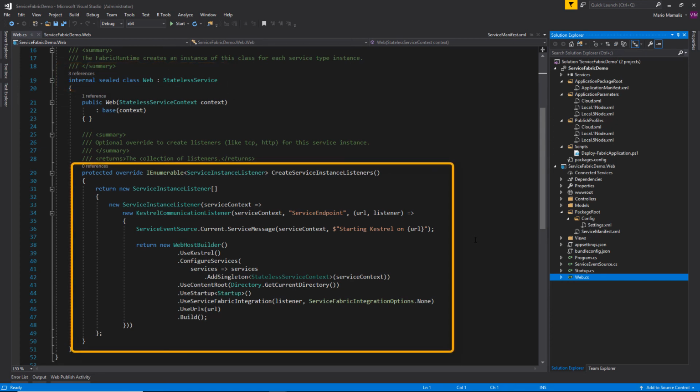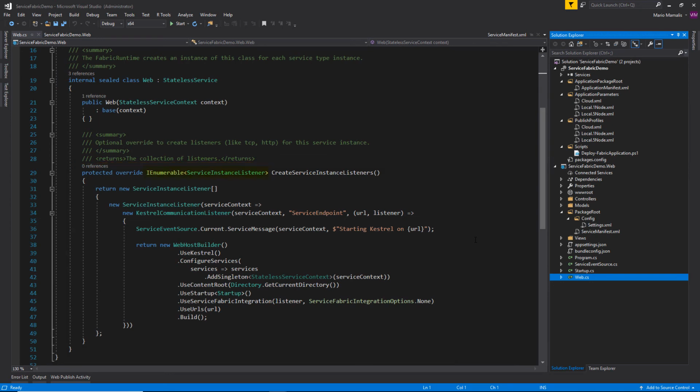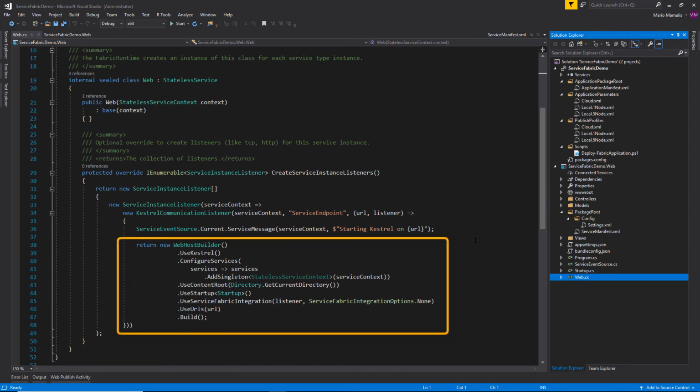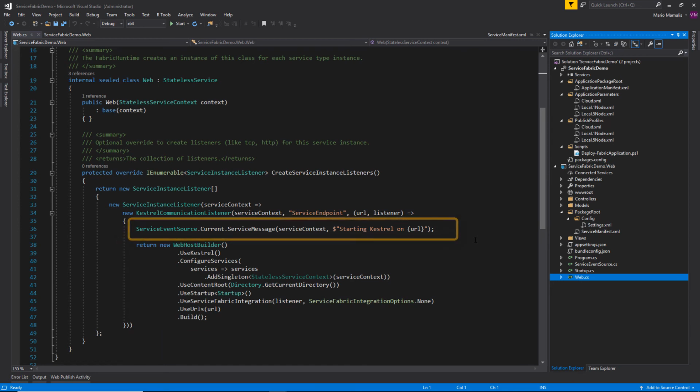This method is invoked by the runtime when the service is ready to accept requests. As you can see, this method returns an IEnumerable, which means that we can have multiple listeners listening on different ports and different protocols. The listener contains a web host builder that returns a Kestrel web server with the appropriate context and setup defined here. Notice the usage of Service Event Source, which is a class created by default and provides logging capabilities.